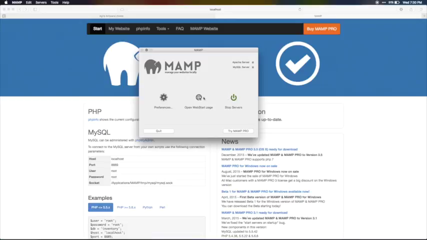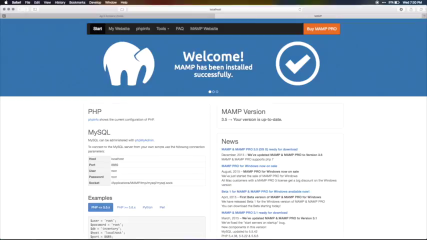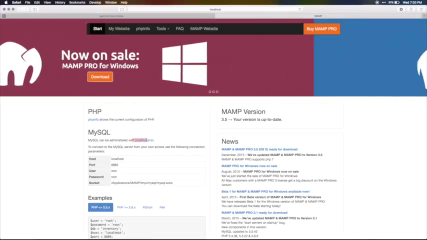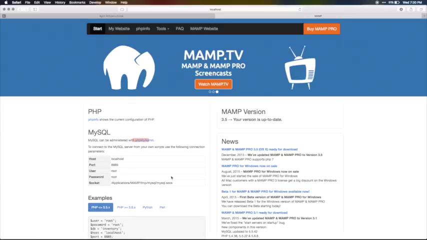And then go ahead and click Open Web Start Page, the center button right here. It's going to open a browser window, and it's going to look like this. Now you're only going to have to do this once, so we're going to run through this together. Right here it says PHP My Admin. You see this little blue link? Does everyone see this window? Good. All right. Click PHP My Admin.